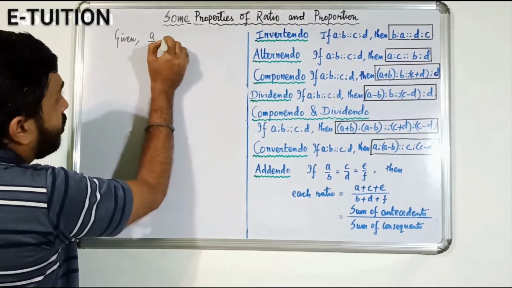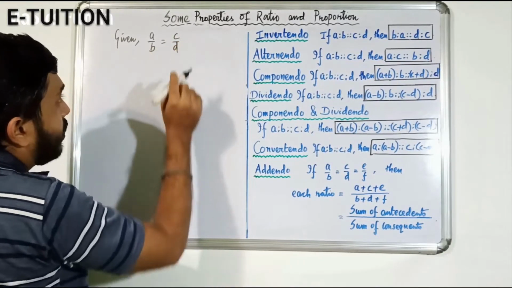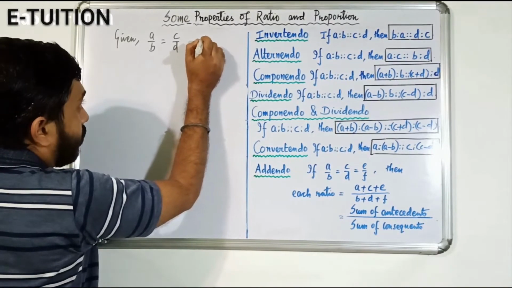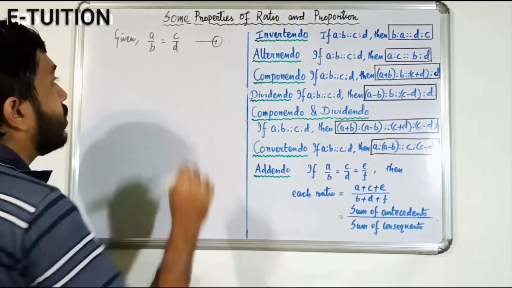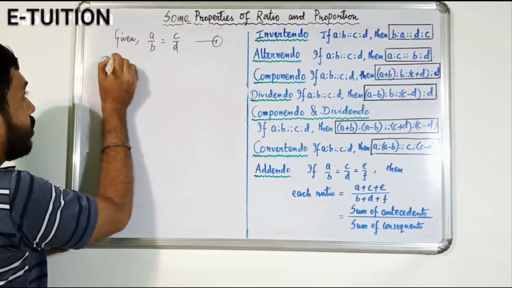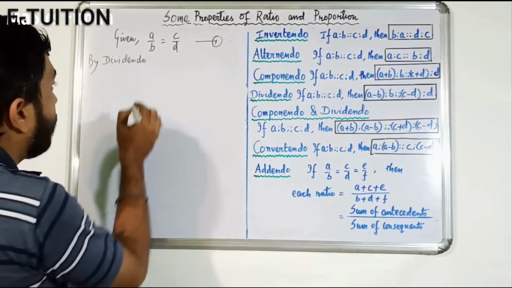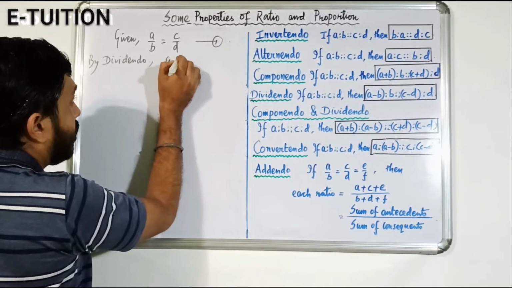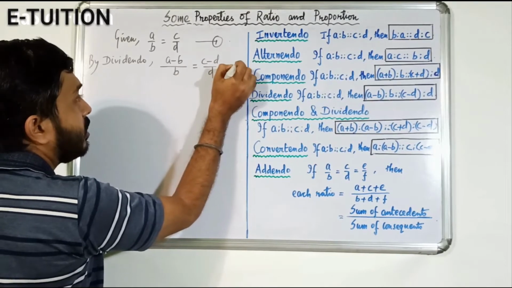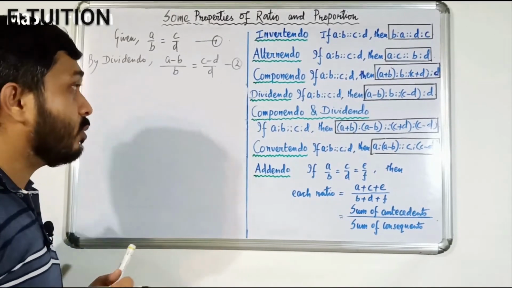Same thing is given in all the cases. A is to B is equal to C is to D. That simply means A by B equal to C by D, and that is what I have written. Okay. That is given as equation number 1. By the method of dividendo, we can write (A minus B) upon B is equal to (C minus D) upon D, isn't it? That is just what we did 1 minute ago.